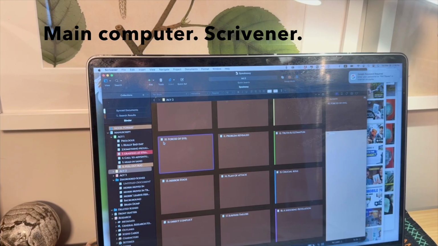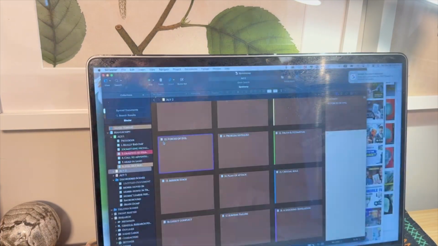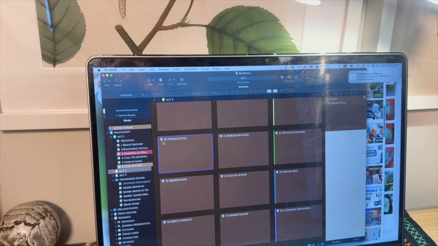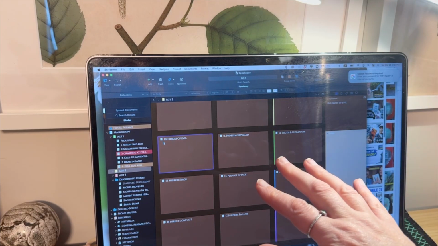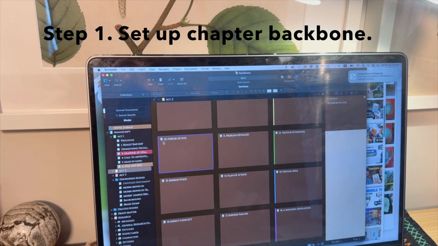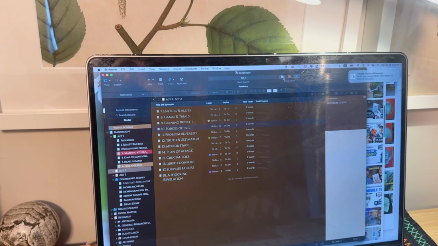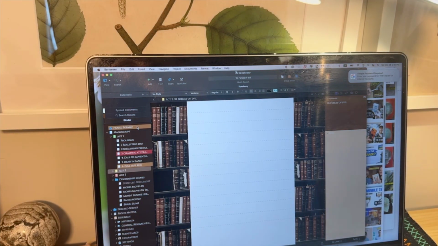All right, so here I'm going to try and show you how I do this using a bunch of new filming equipment. So this is going to be fun. I do most of my editing and document storage in Scrivener, and this is actually a custom theme of Scrivener, and I'm going to go back to the regular mode.